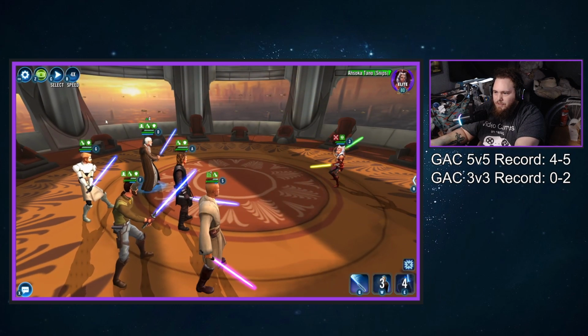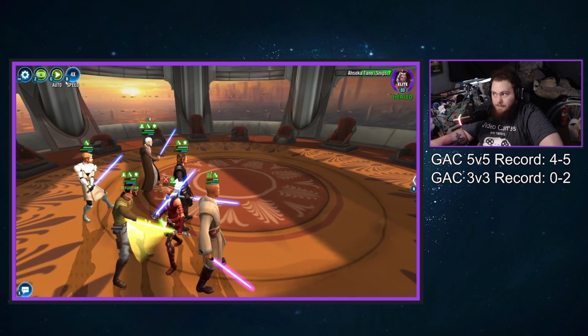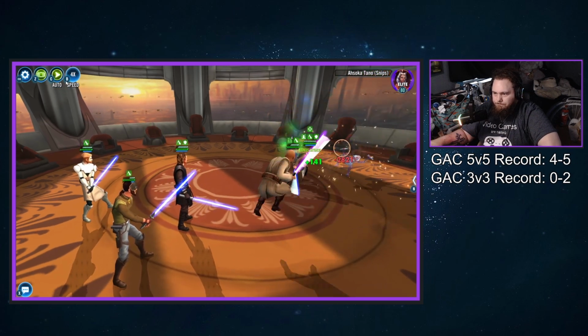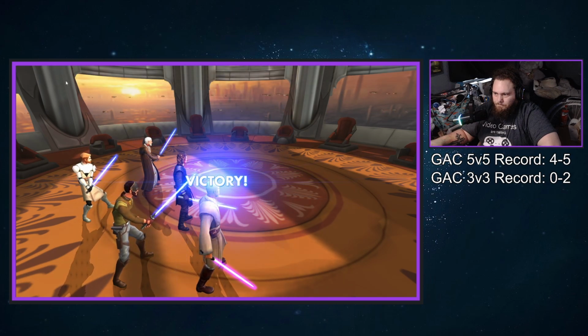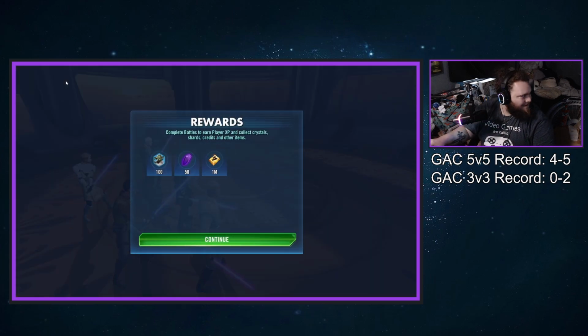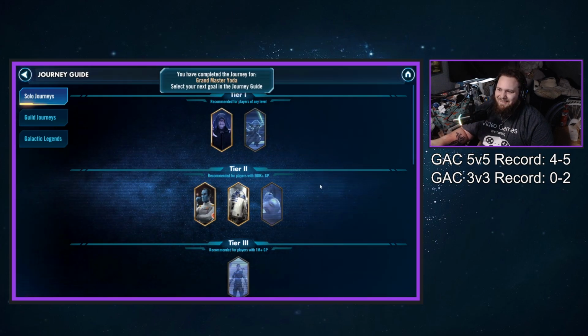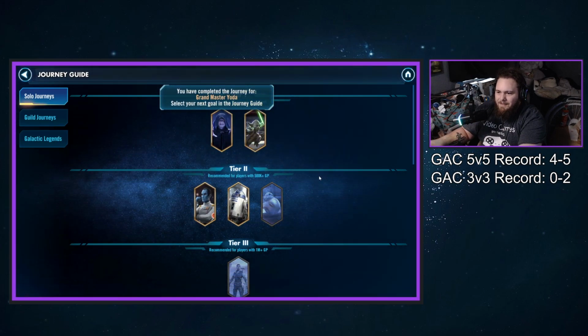Alright, looks like we're actually able to do this, so I'm just gonna throw it on auto. Thank God the auto button is fixed. Alright, so we actually got all 7 stars of Yoda. And more crystals. Alright, that is that.